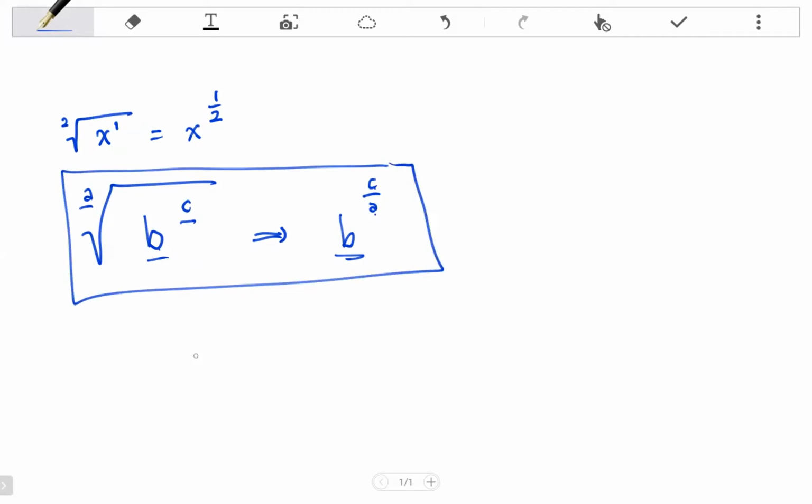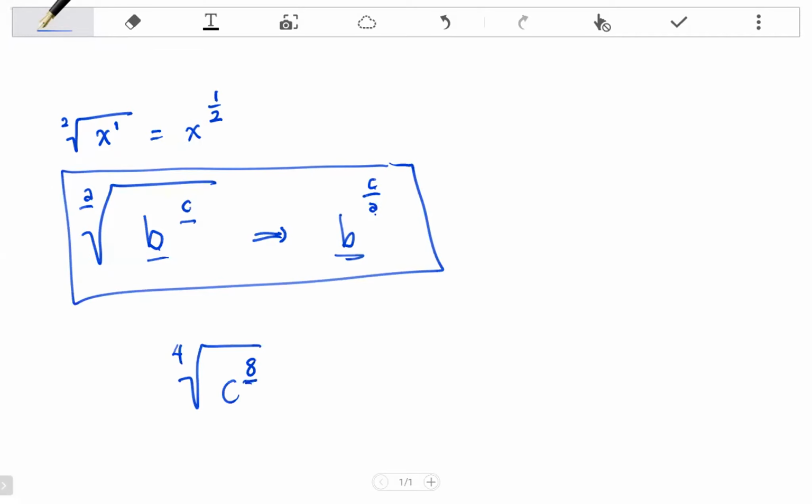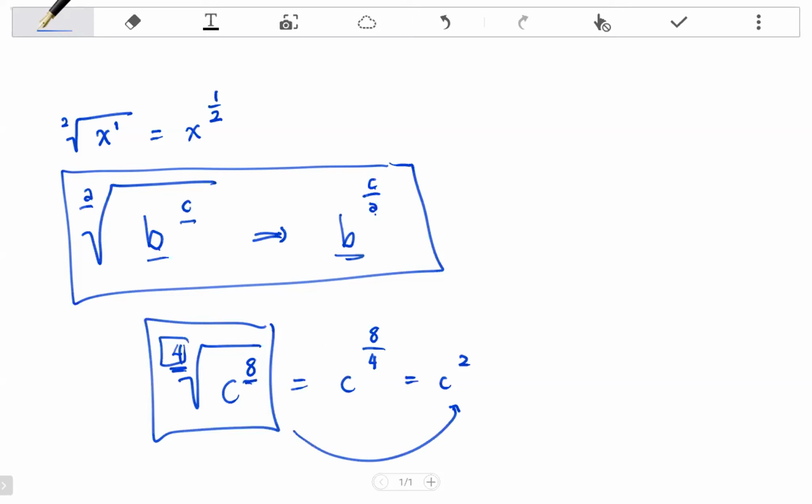Yes. So if I give you an example, let's say 4 and C to the 8th. You see in this example, 8 is our exponent and 4 is the thingy here, whatever we call it. I don't know what we call it, but C stays the same. We can rewrite this as our numerator and this as our denominator, or we can just simplify as C squared. So this complicated expression can be rewritten as C squared. Pretty simple, right?